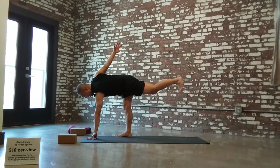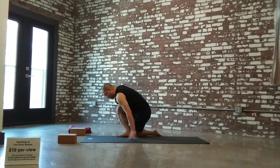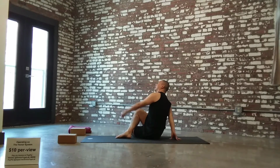If you have the bind, release the bind, come back to your revolved half moon, seated spinal twist. Take the left knee behind the right heel, take the seat down. Right hand is behind you for support, left arm is up on the inhale, exhale, twist to your right.